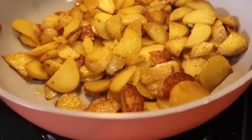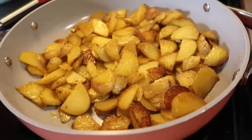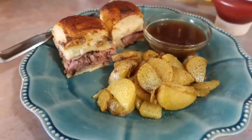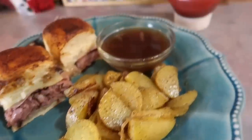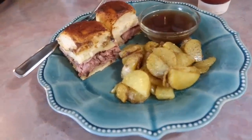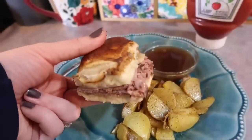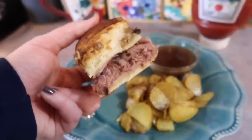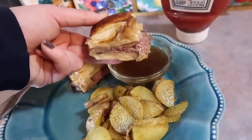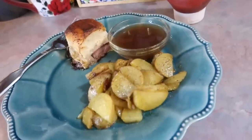I like to let about half of the potatoes get crispy, then I'll add a lid and turn the heat down a bit so they don't all get too crispy — it makes them nice and tender. Here is my plate. I put ketchup over top of my fried potatoes. Y'all, these sliders turned out so good. This was my first time making them and it was a huge hit — it's definitely going on our list of favorites. They were super meaty and cheesy and seasoned so well, and we loved dipping them in that au jus. It's just such a simple meal to throw together but it tastes gourmet.